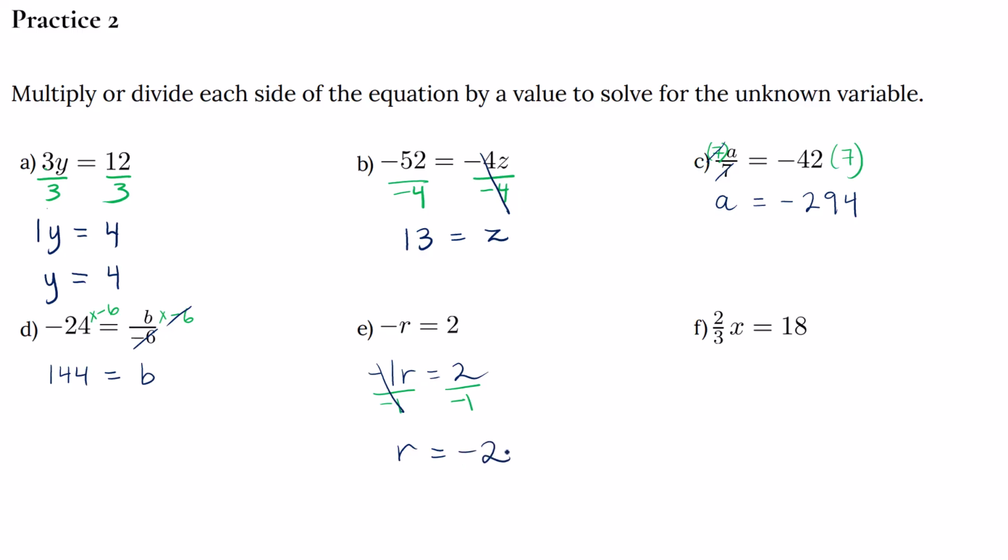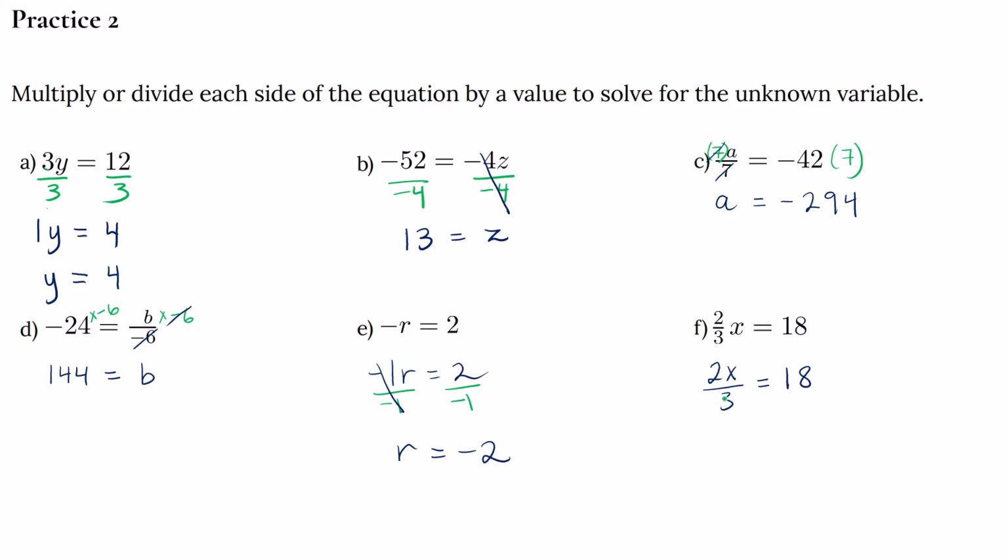The first thing I'm going to do with this question is actually rewrite it like so. 2x over 3 equals 18. When we have an x in front of a fraction like this, it technically means that the x is up top. And I find it a bit easier to work with if you put the x on top. So now we want to get x by itself and solve for it.